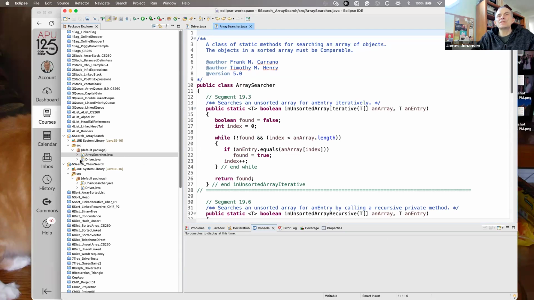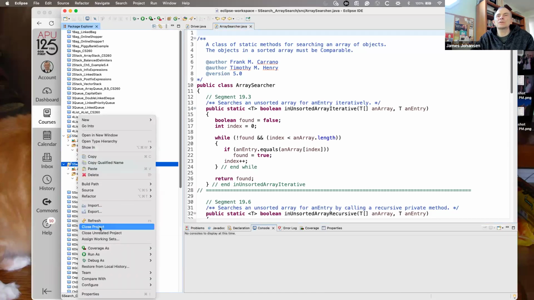This isn't using the convention that we have been doing up to this point where you have an interface, but this is just some sample code that's trying to have us get a better sense of these different types of searching approaches and what's necessary to make it all come together. First we have an array searcher, the class that actually does that process, and then we have our driver. Let's just think about this first one, and maybe just to be on the safe side, I'll close this one.